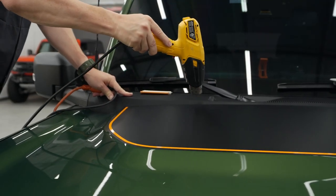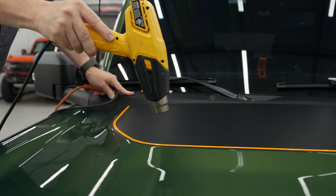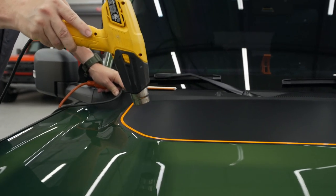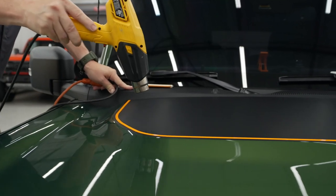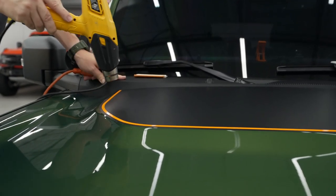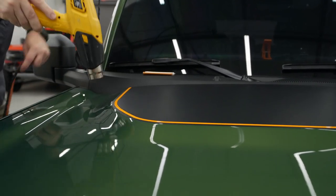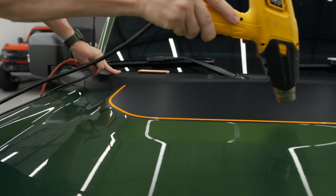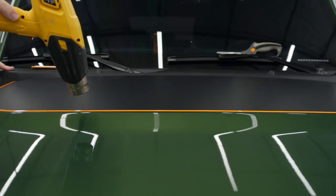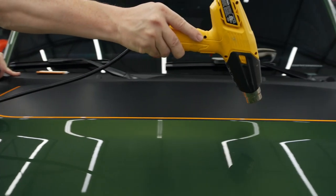That trailing edge, or that edge on the front, that's what we want to make sure is really tacked. Because when that weather hits and it gets rained on, if there's any lift in the front of this graphic, once that gets under the adhesive, this graphic is toast. So right along this front edge, I wanna make sure that is good and down.